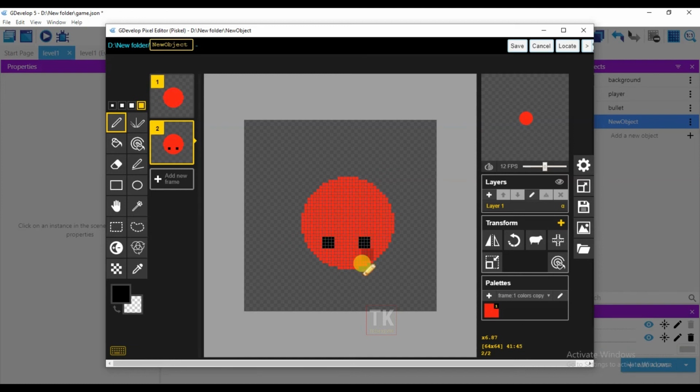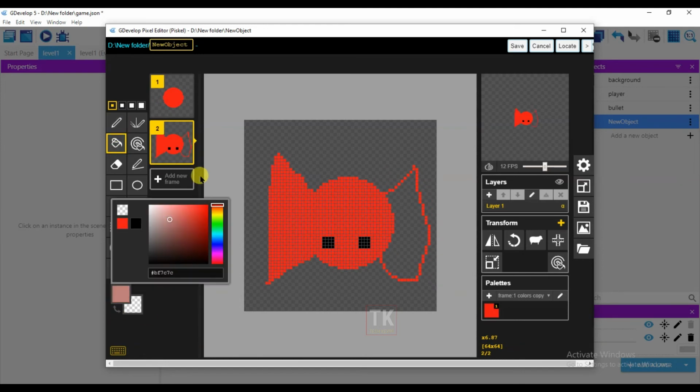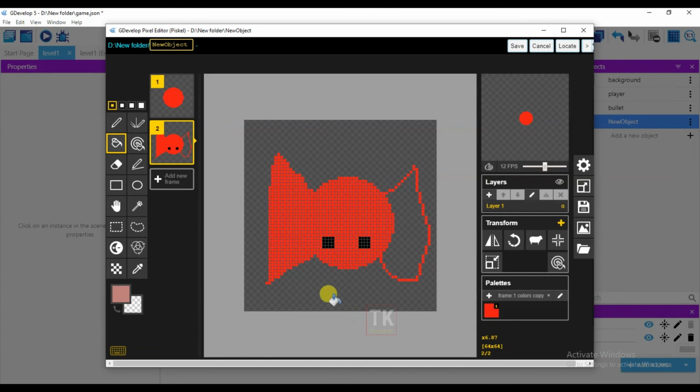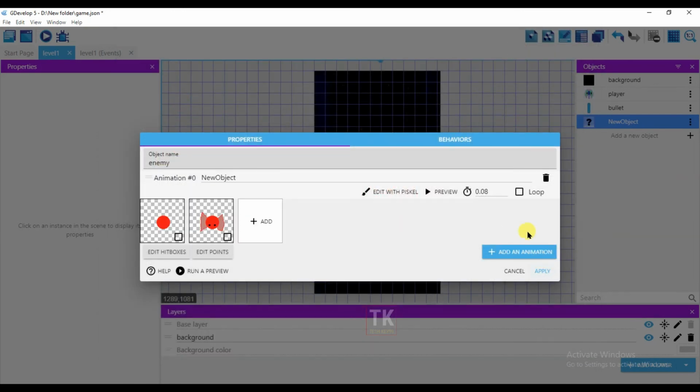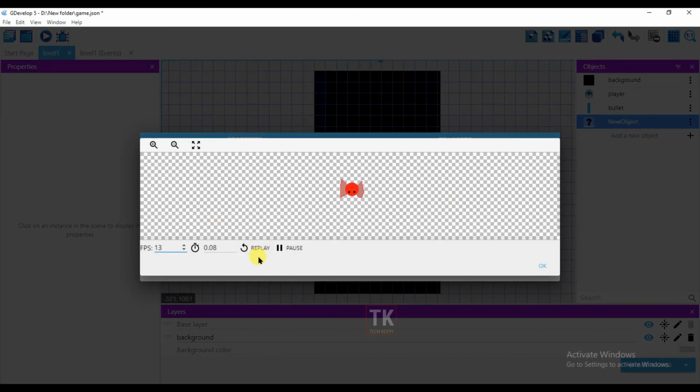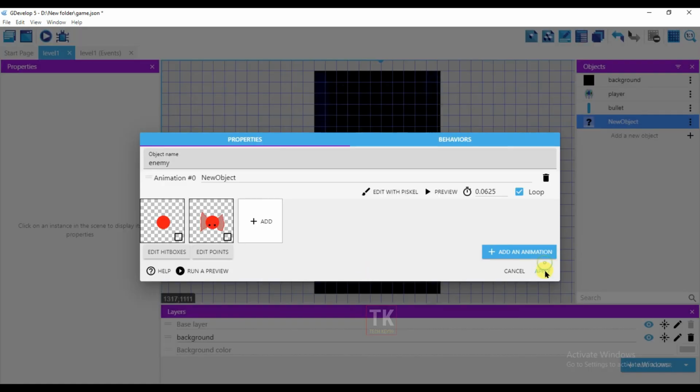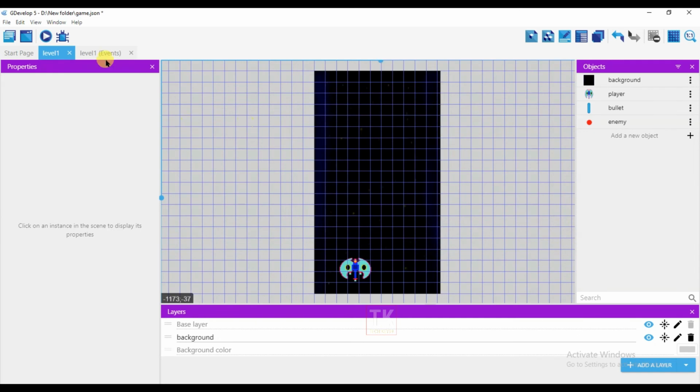Make the enemy's eyes. Okay. Here you can see the enemy animation. Okay, click on save and click on loop and preview this one. Yeah, it's looking good. Then click on apply.